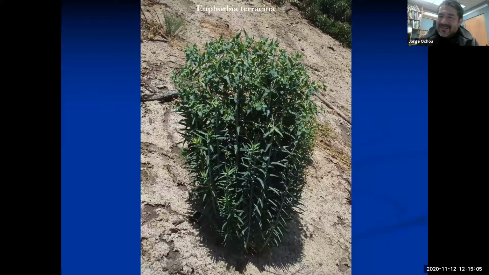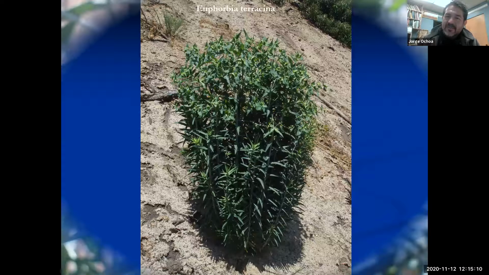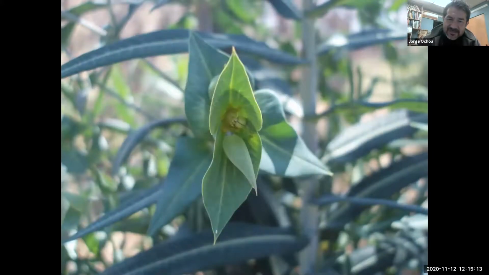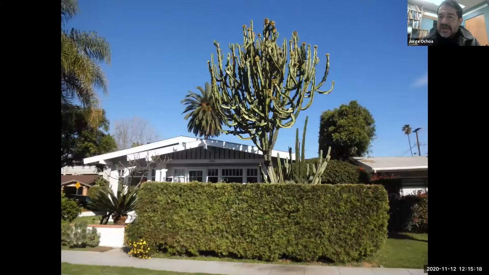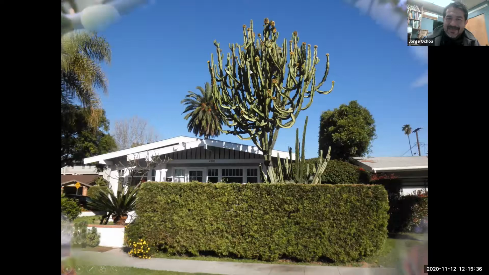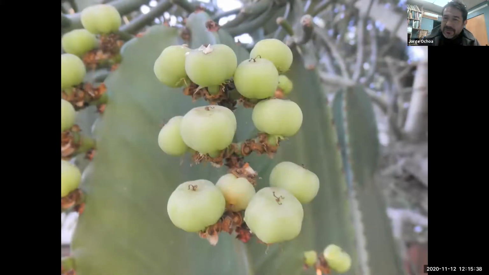You have Euphorbia terracina. I mentioned the gopher spurge here growing wild. Be careful with it because once you have it, you will not get rid of it. That one has the green cyathophylls, and there's a fruit. Or you have more of the candelabra, the ones that may be confused as cacti, but they're not. Obviously, you don't want to eat this. Yes, there's a cacti underneath it, and a few other things, Madagascar cotillo. But the big plant on top, it's a euphorbia. It's not safe for you to eat. Here's the fruit, that capsule. I guess nothing for you to eat.